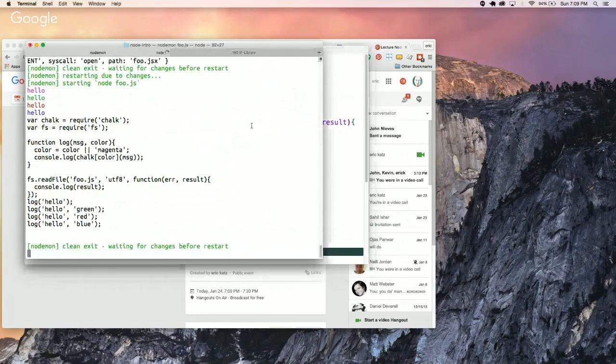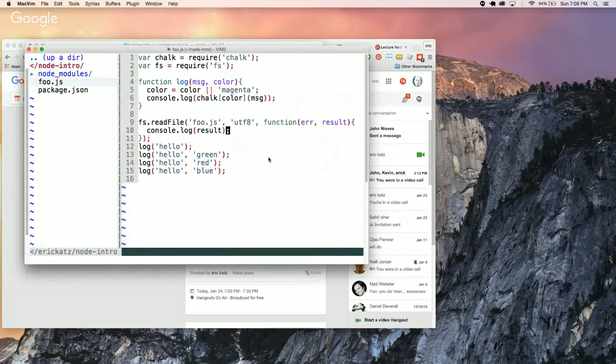Okay. Notice that all these things happened, and then I got that callback. That's because when this runs, this function is not going to get called back. The way that I want you to think about it is that when we attach event handlers to a button, that event handler doesn't get called until someone clicks on the button. Now, it's a little bit different because someone might never click on the button. This is a little bit different in that we are asking to read the file.